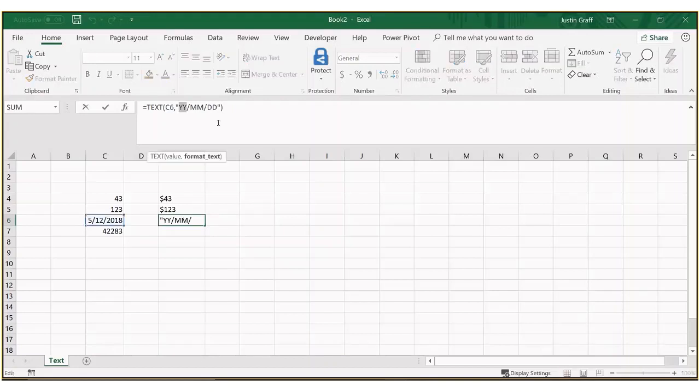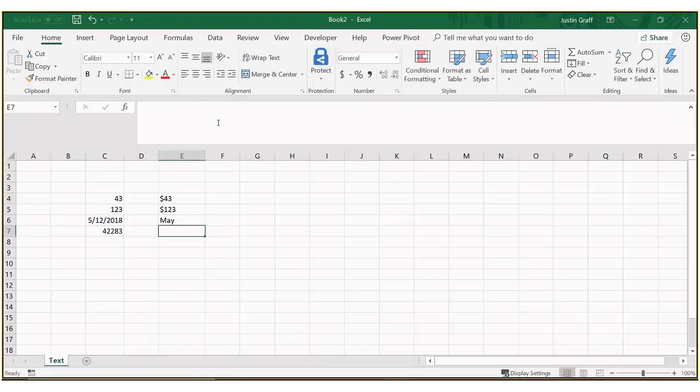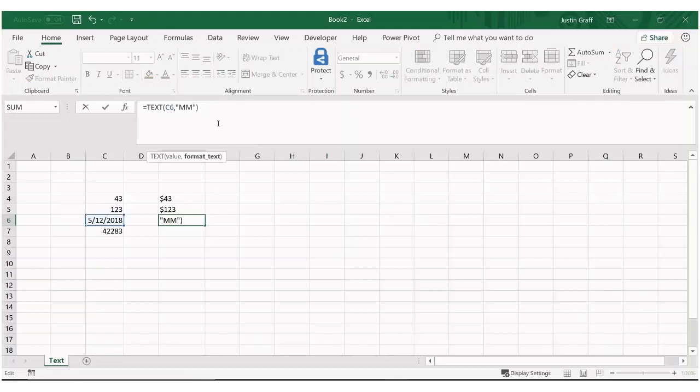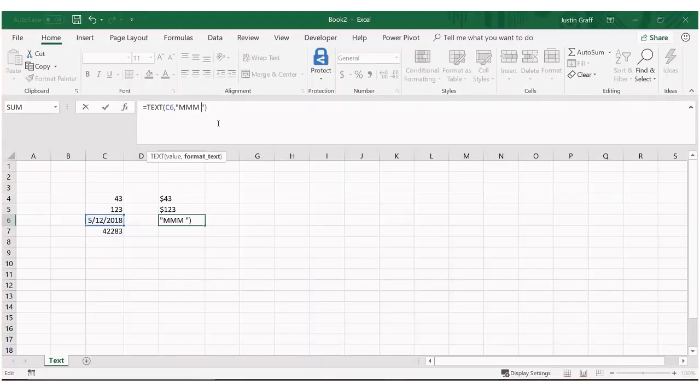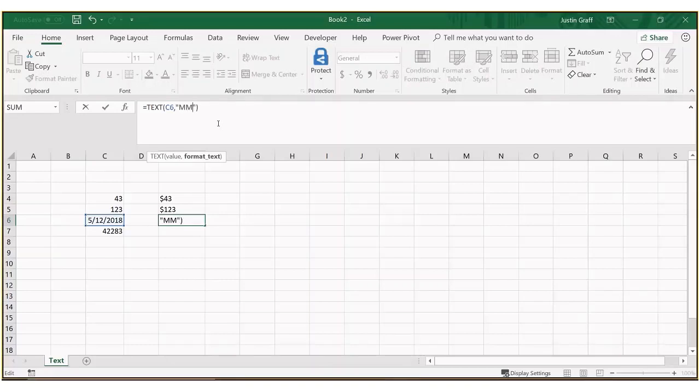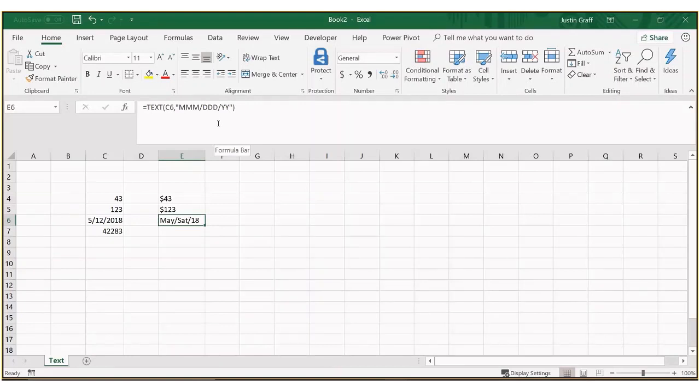If we want to return the month that is in there, we can do it that way. If we want to return month, and then throw the, let's see, what would be a good one, month, day, year. You can do that. So really anything you want to do with that is possible.